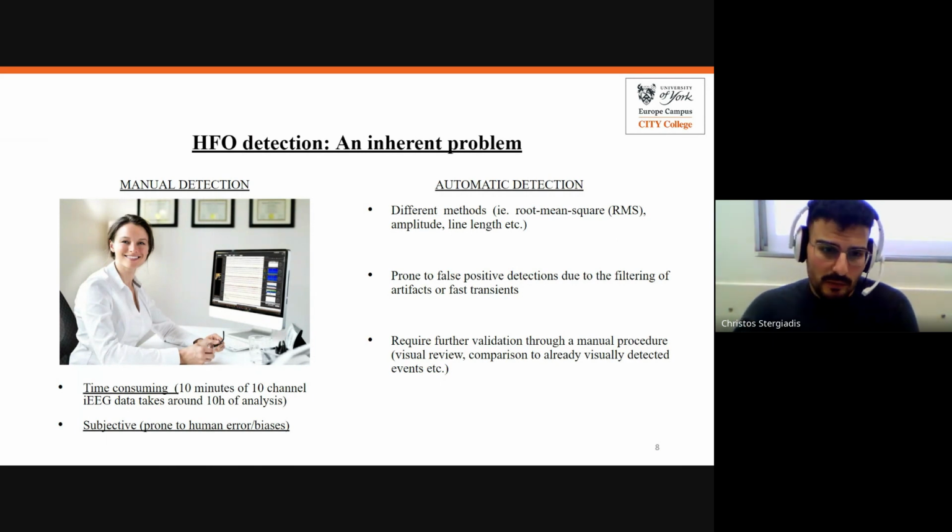It shows high-frequency oscillations in areas that are healthy, and this is very bad for a clinician because we don't want to go and resect an area of the brain that is important and should not be taken out, because we are taking out brain tissue which is important for us. So in general, despite their importance, there are some difficulties there.